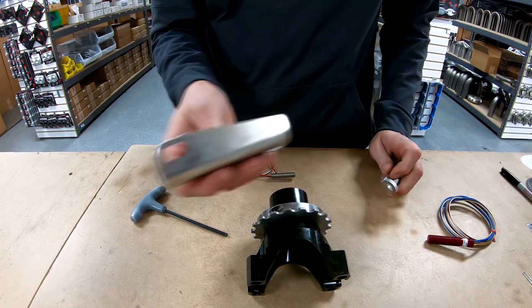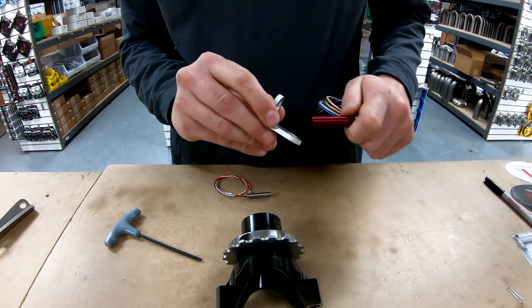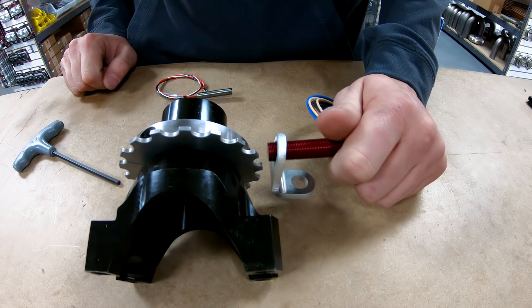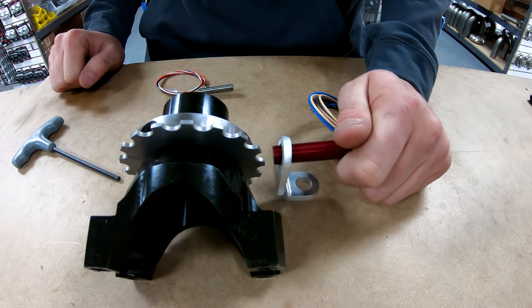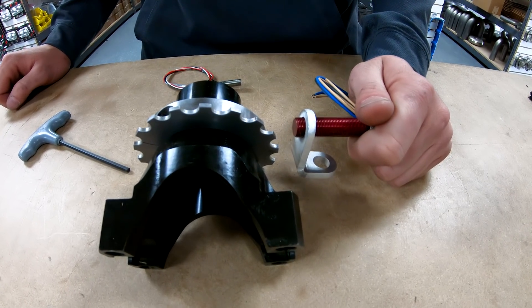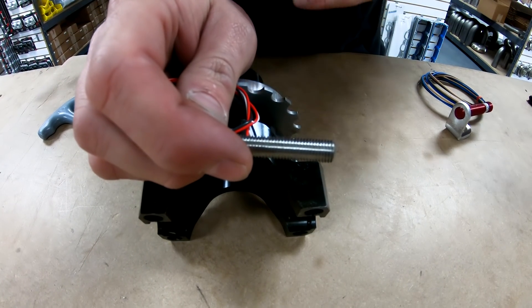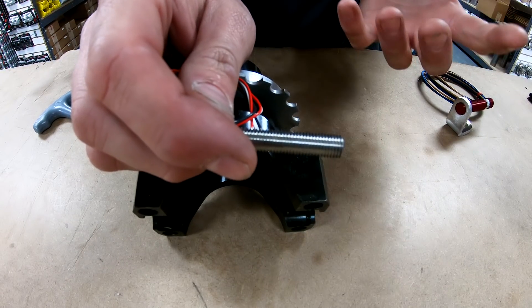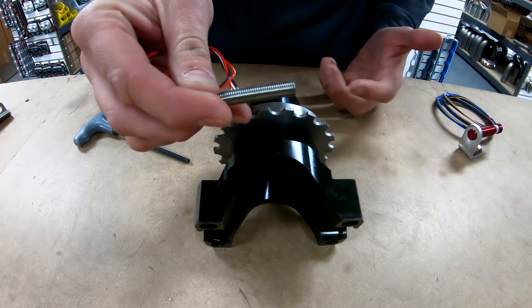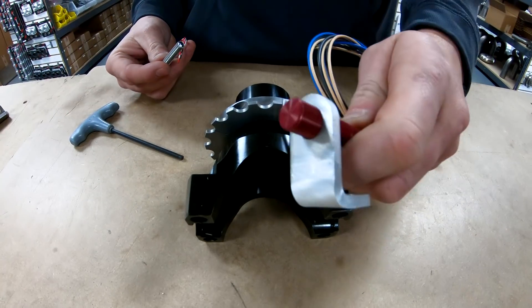Let's talk about gap. The red-style sensor is set and designed to run 45 to 60 thousandths gap. If you get too much more than that you'll see tons of noise, speed spikes, and a dirty signal. The other sensor we usually say run between 60 and 90 thousandths of gap. Closing up the gap tightens the signal and you'll see it start to smooth out, but if you get it too tight the runout on the wheel can cause it to touch down on the sensor and cause an issue. The biggest thing is running it within its intended gap.